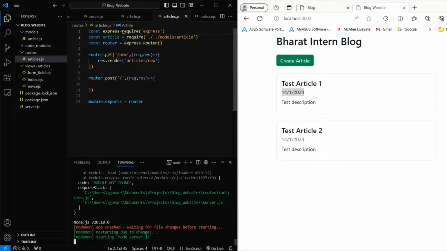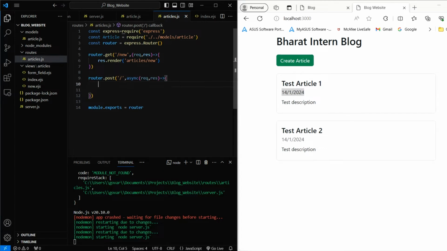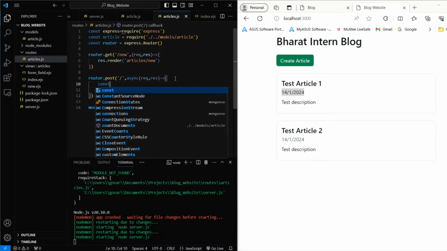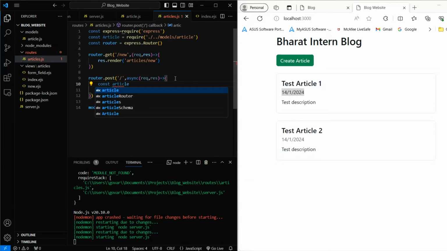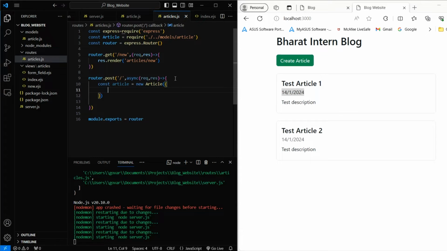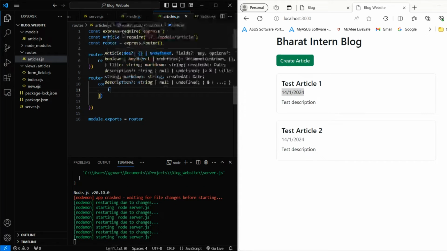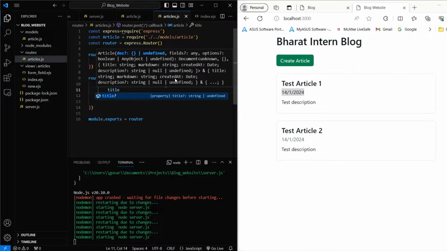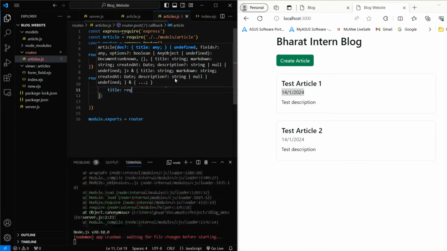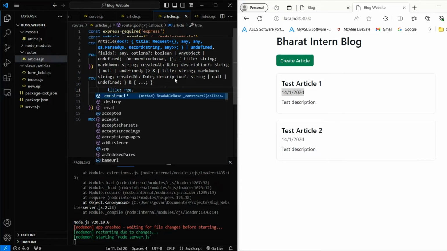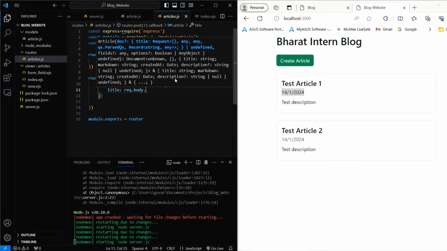Here I'm going to code for this router.post. So here I'm going to create it as an async function, and also I'm going to create a const article is equals to new article, and here I'm going to pass title. The title is request dot body dot title.